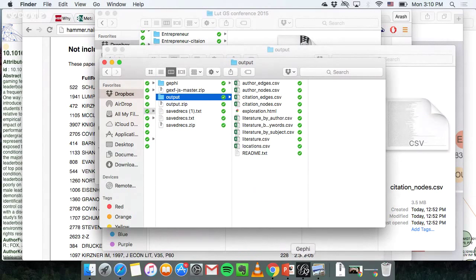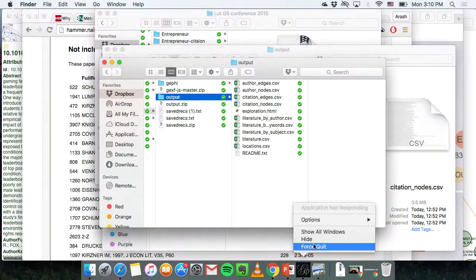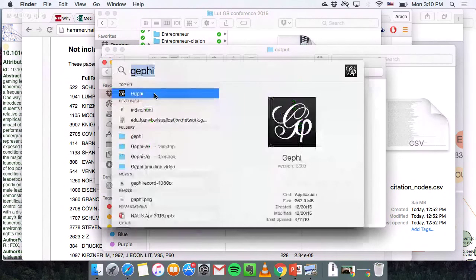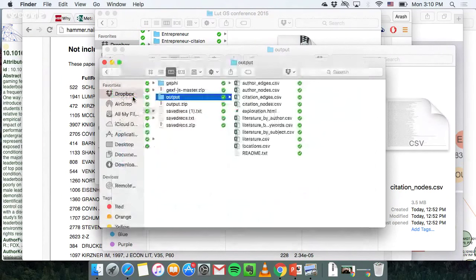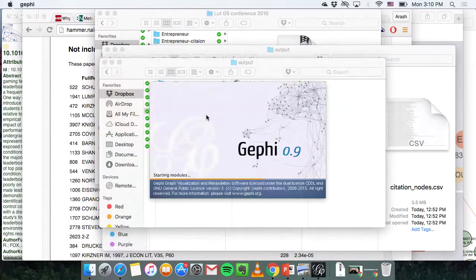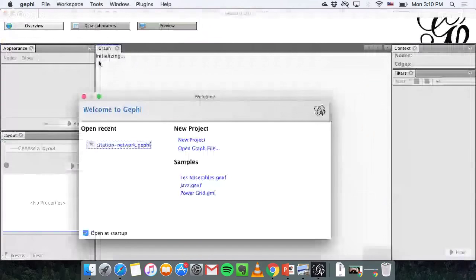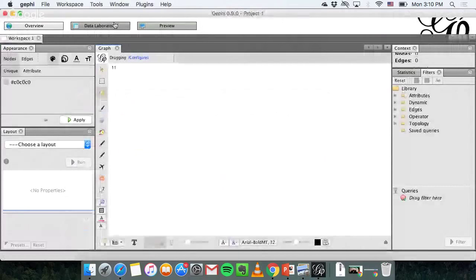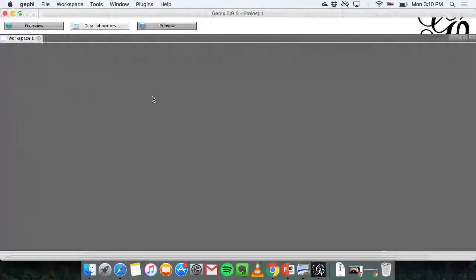And how you do it is that you start a new project, and go to Data Laboratory.